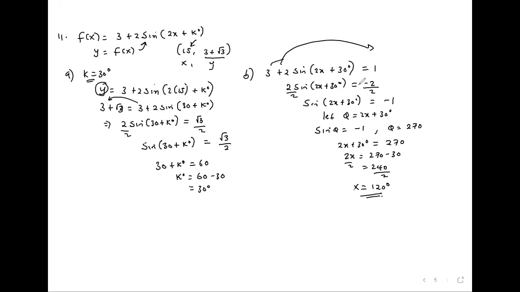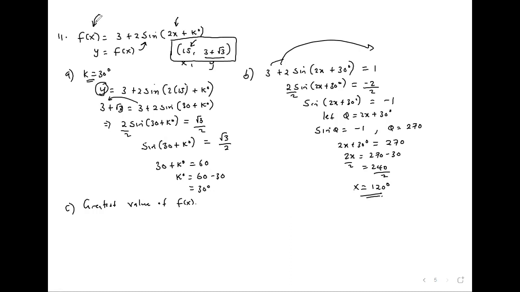Then find the greatest and least value of f. Sir, hello. I have a question. Please ask. On the first one, how did you find the 3 plus root 3? So this is a point given in the question. We are told that the curve passes through the point 15, 3 plus root 3, meaning that if we take x to be 15, y must be taken as 3 plus root 3. All right, thank you, sir.